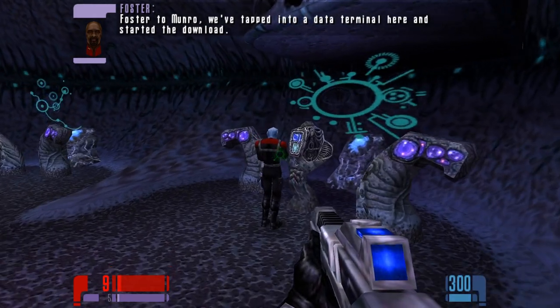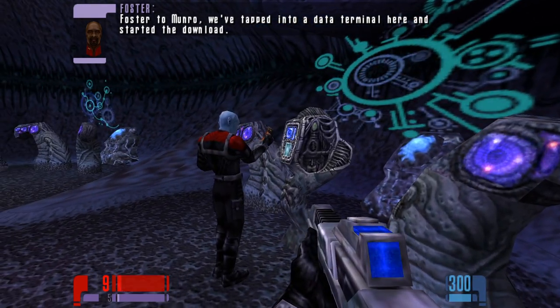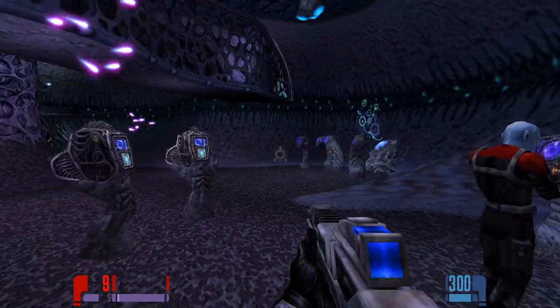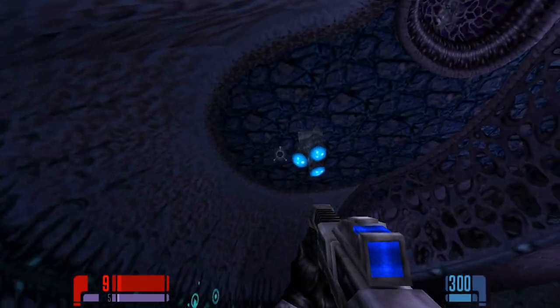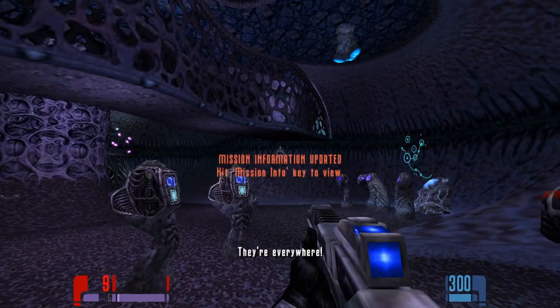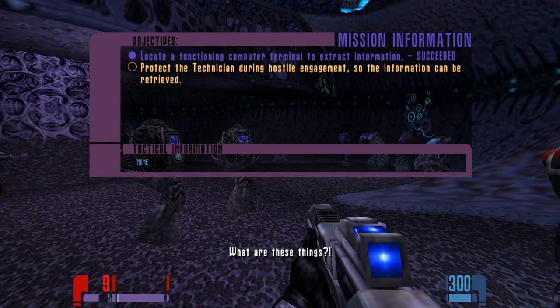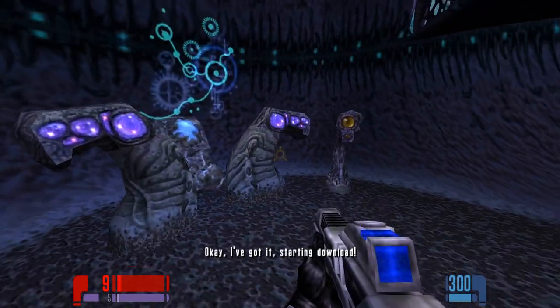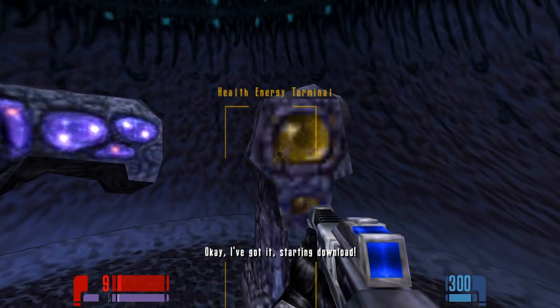Foster to Monroe. We've tapped into a data terminal here and started the download. Chell found one here, too. He's accessing it now. Uh-oh. Ambush! They're everywhere! What are these things? What's going on over there? Just start downloading. Okay, I've got it. Starting download.